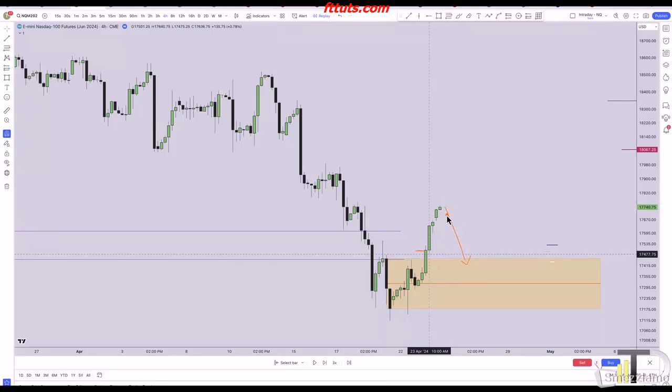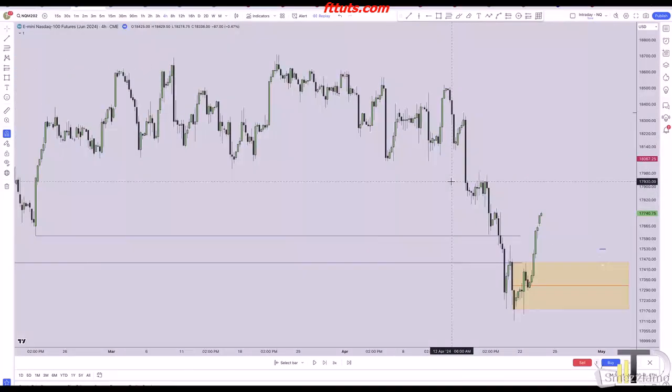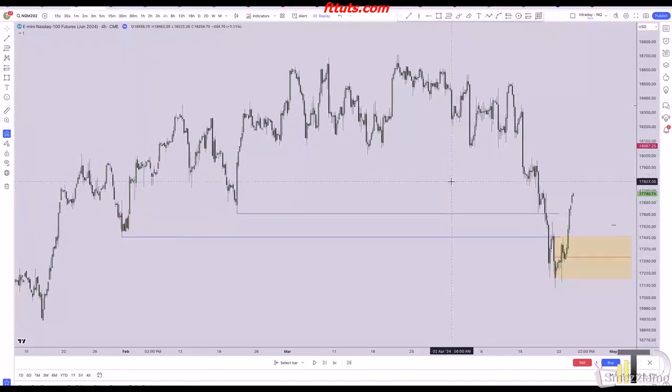Sometimes you will see that there is an order block but the price will never come back. It will just keep on going. But if the price comes back in this area, it should get a bullish reaction here in this direction. Now again, I've talked about the context or the narrative. Now what is the narrative?